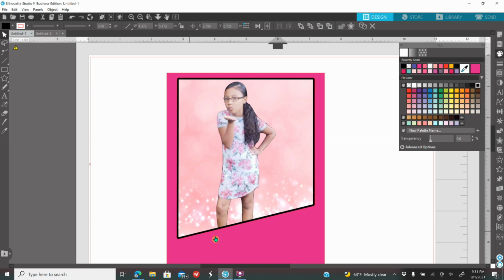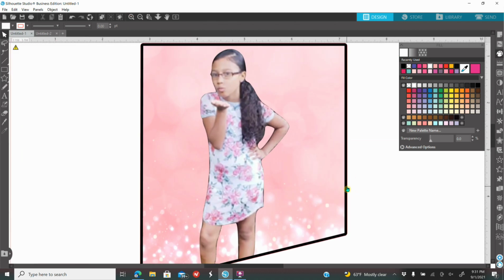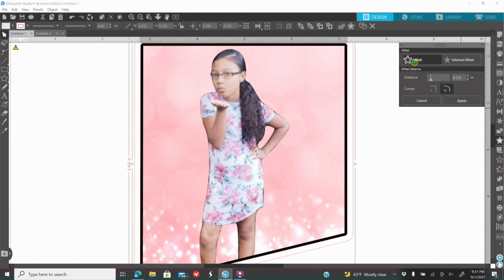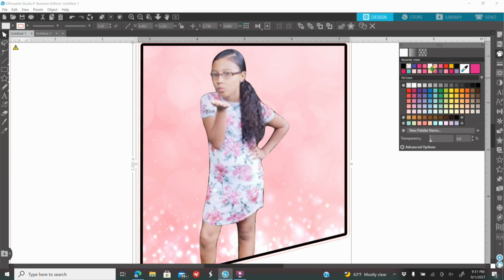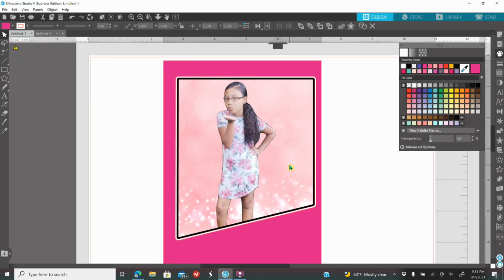Okay? And maybe I should remove this so y'all can see it better. Now I'm going to click on that black offset. I am going to go back to my offset, click on offset, and go ahead and play around with the distance that I would like. And I'm actually going to color this one white. Right now it has two offsets. I'm going to bring this in. That's not what I want.